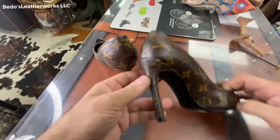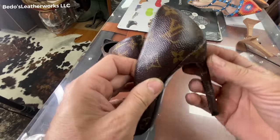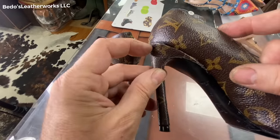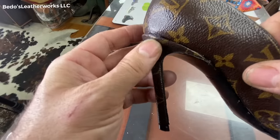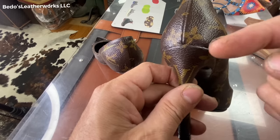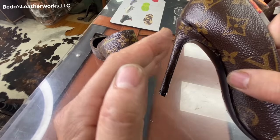the problem is with this one here, I'm assuming that the heel fell off, right? Sometimes these high heels do come loose and you've got to be able to put it back. Now, whoever did this didn't do a very good job, unfortunately. You've got lots of crazy glue on the edges here to try to seal that edge a little better than what it was, I'm assuming. Now, I'm not really okay with that, but the worst is that the heel was not put in the proper place. It's too far back.